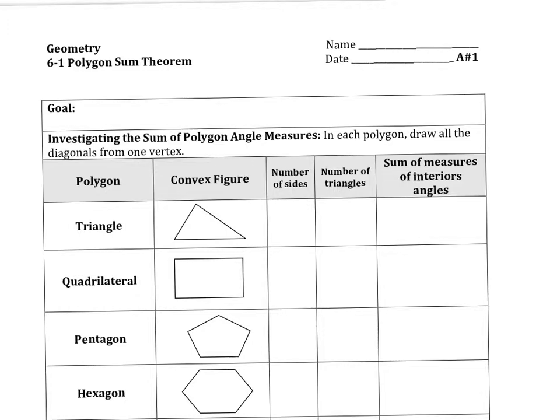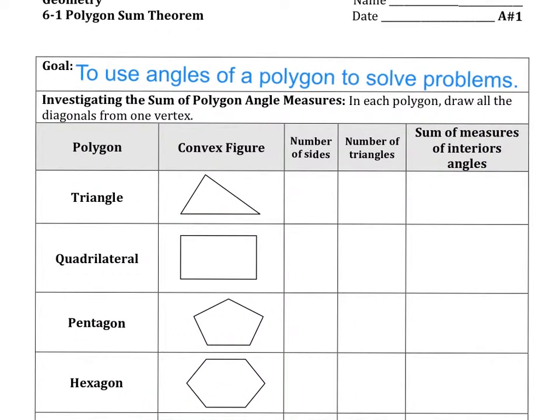So as we look at our new chapter today, our goal for today is going to be to use angles of a polygon to solve problems. By way of introduction, what I would like you to do is spend a few moments here, and we're going to do a little exploration. If you recall, about a few months ago, we looked at the sum of the measure of the interior angles of a triangle. Anyone remember?